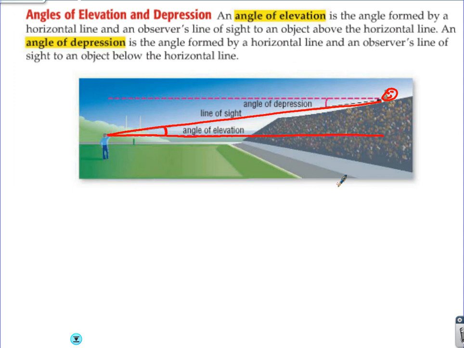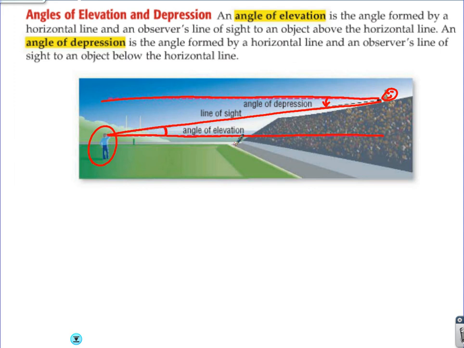Now, he also has an angle. What if he's looking straight ahead? There is his horizontal line of sight. What if he's looking at you? Whatever angle his sight goes down from the horizontal to look at you, that would be an angle of depression. Elevation going up, depression going down. Now somebody explain to me what's true about that angle of elevation and that angle of depression right there, and why. What's going to be true about those two angles?